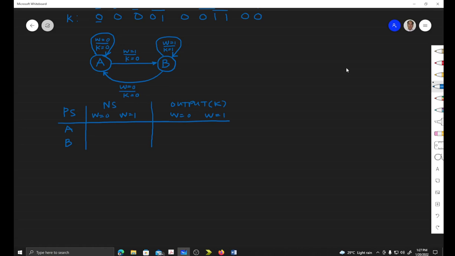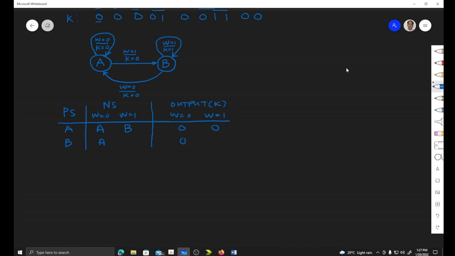So A with input 0, stays at state A. A with input 1, we'll move to state B. This output is 0, this is output 0. So state B with input 0, we'll move to state A. This gives output 0.